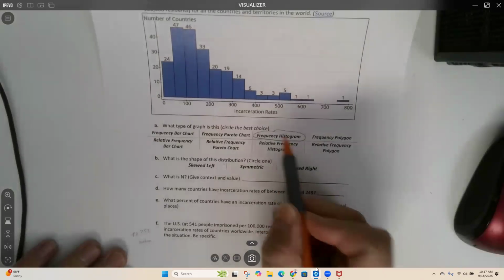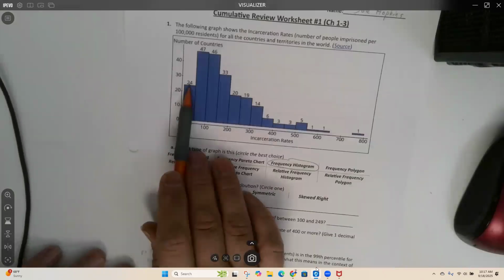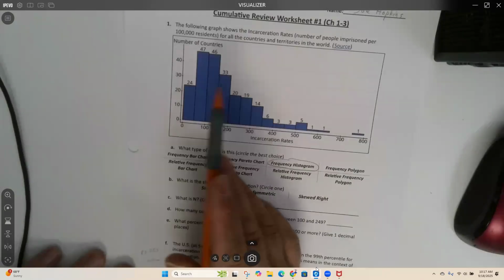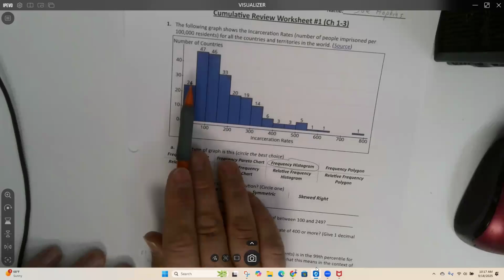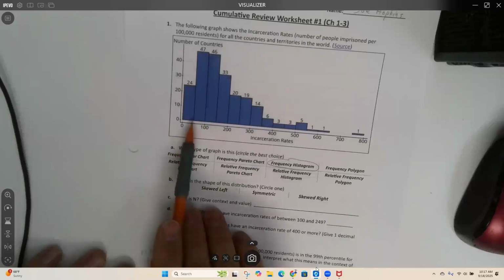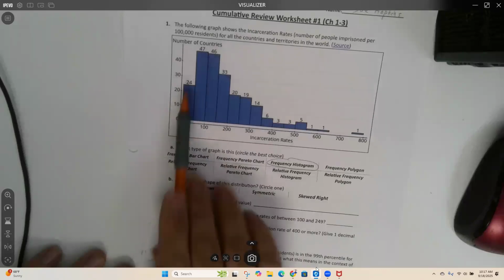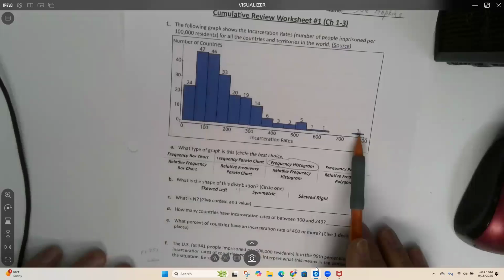And I know that because the height of my bars are measuring whole numbers. Frequencies are counts. So this is saying there are 24 countries that have an incarceration rate between 0 and 50. Well, actually 49.9, but whatever. There's 24 countries in this bar. There's one country that has an incarceration rate up here.